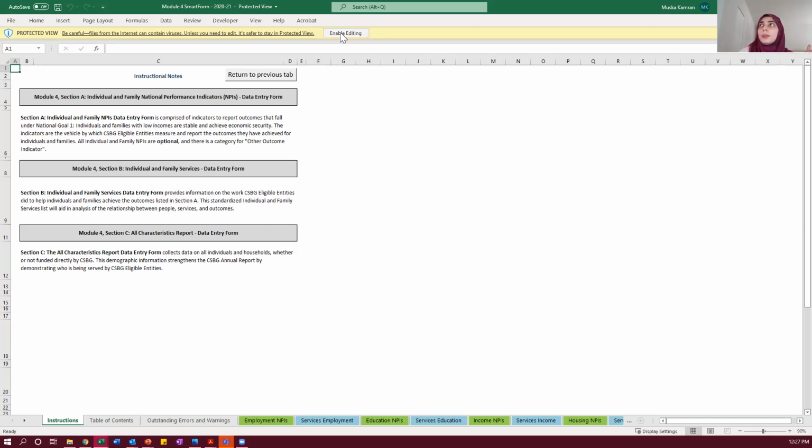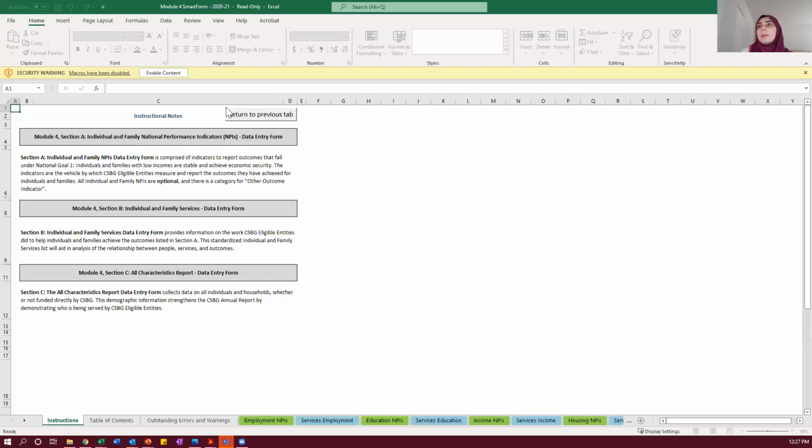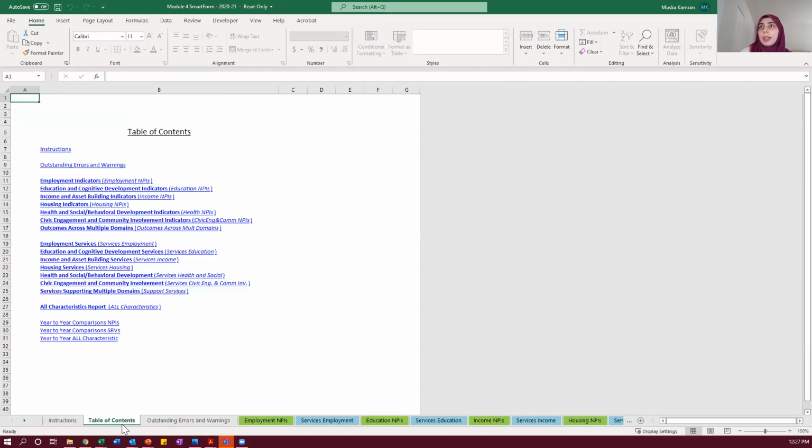So same thing, module 4, enable editing. Then you're going to see enable content once it works. Module 4 is going to be a bit slower. I know it's frustrating, but that's because it is a huge module. So then you click on enable content, and then you wait for the little circly thing to stop circling. And it might take a while. There we go. Because module 4 is so big, we actually built in a table of contents, so you could just click to wherever you might want to go.